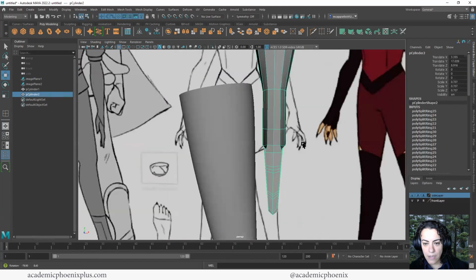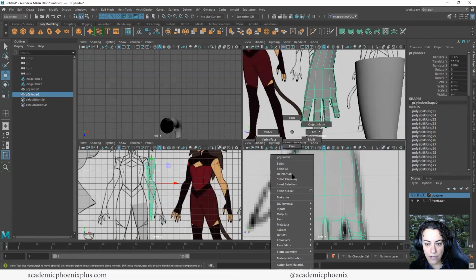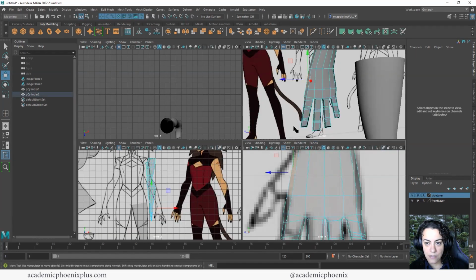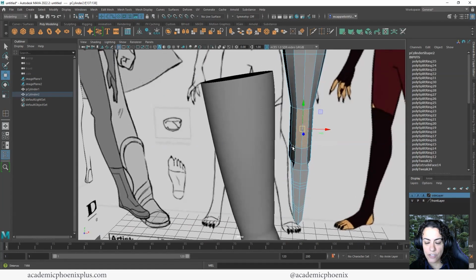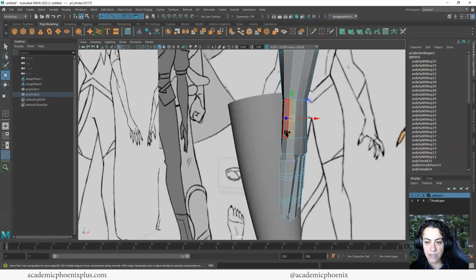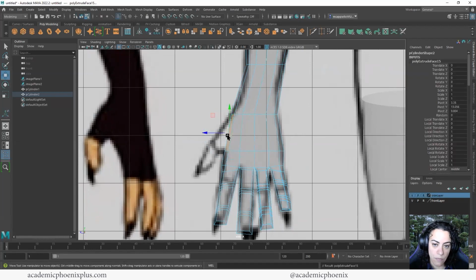Okay, the thumb. So the thumb is right here. I'm going to grab these faces, and you want to make sure that you grab the whole side of the hand, not just one side. The thumb's actually a pretty extensive part. So we need to extrude. And this one I'm going to rotate and scale.